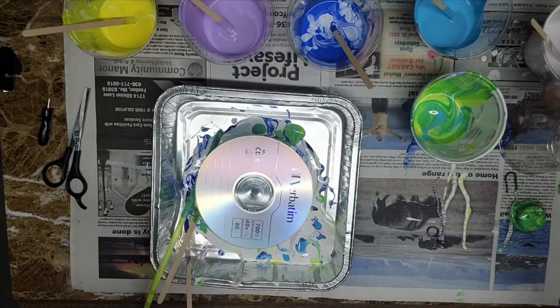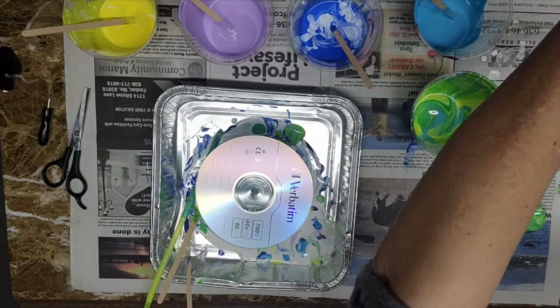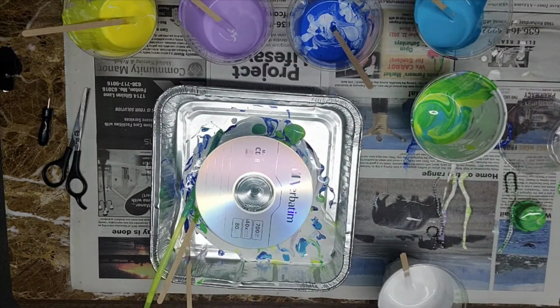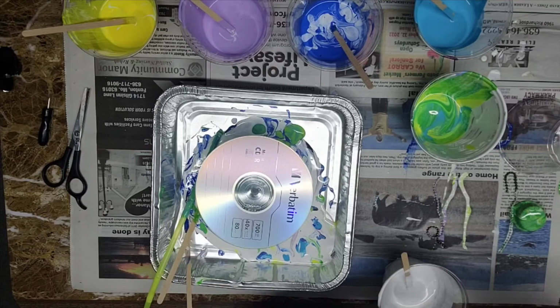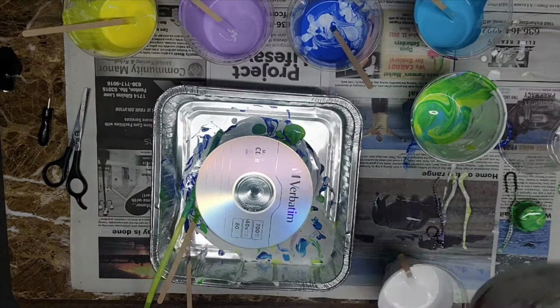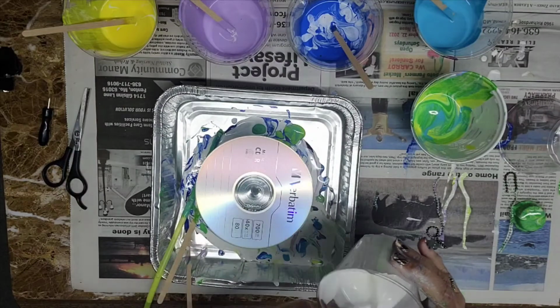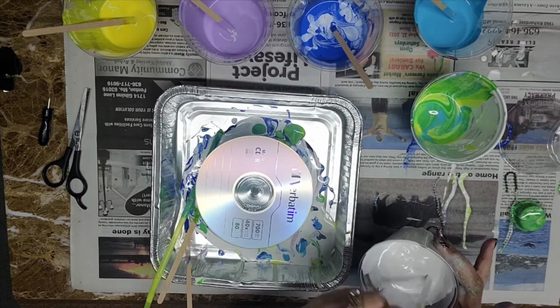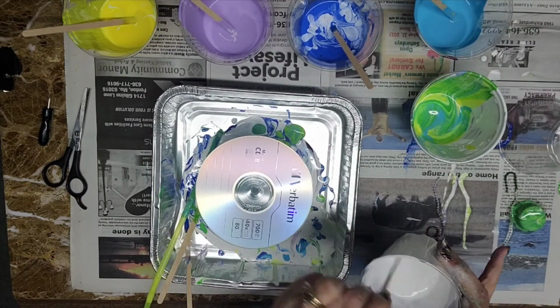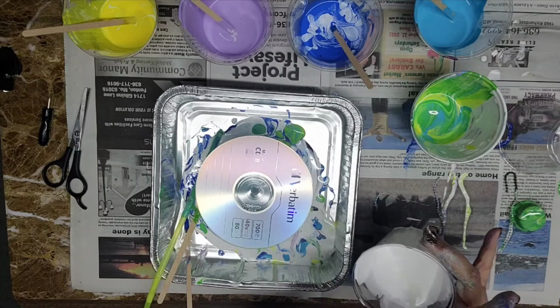And then what I like to do is put a base coat on them. And this one looks like it's thickened up on me a bit. I like to put a base coat on it, whether it be solid black or white. That way when I pour my other paint on there, like I said, the more fluid on there, the more movement you're going to have. And that's what I like, because you don't want it to seize up on you and not move around, because then that gets you absolutely nowhere.